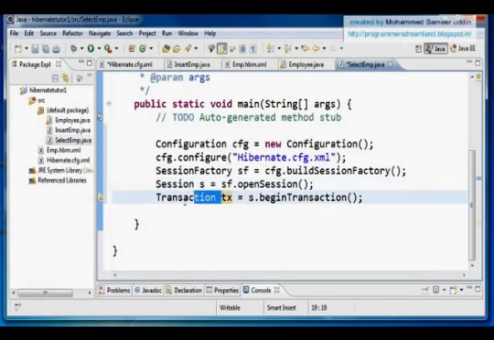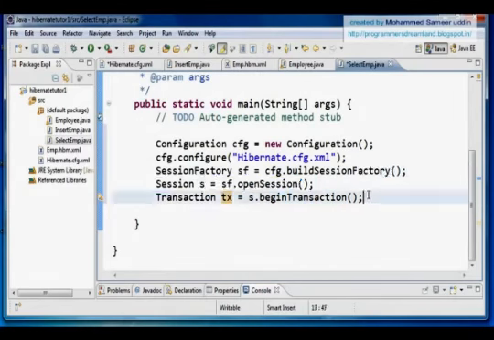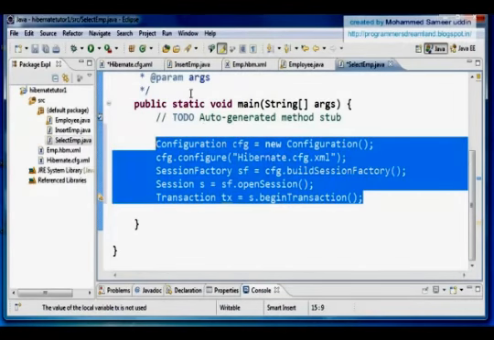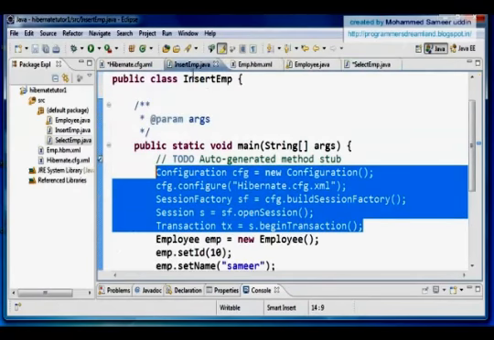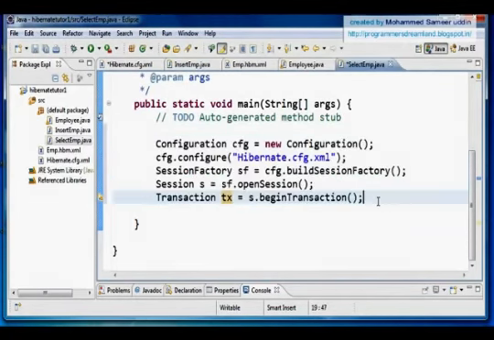And finally I have the transaction object which specifies if I have to commit the transaction or roll back, etc. So I have these objects copied from my first program, the InsertEmployee.java program, and pasted in my SelectEmployee.java program.